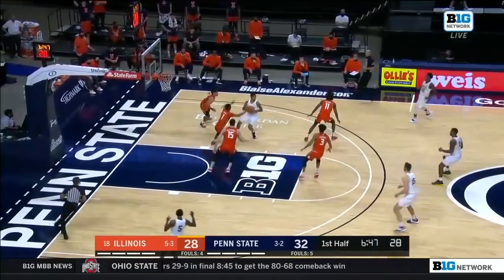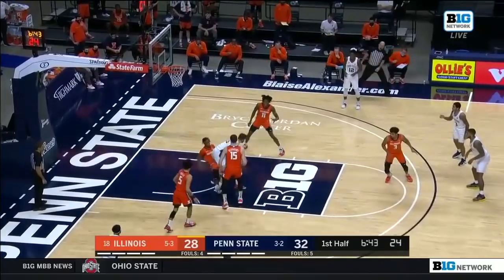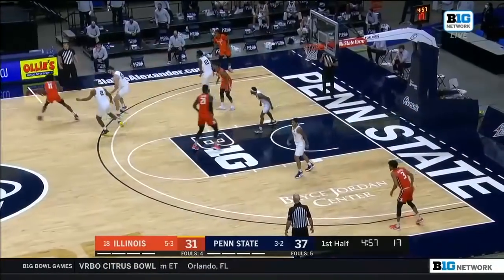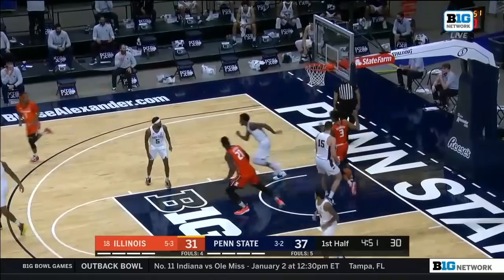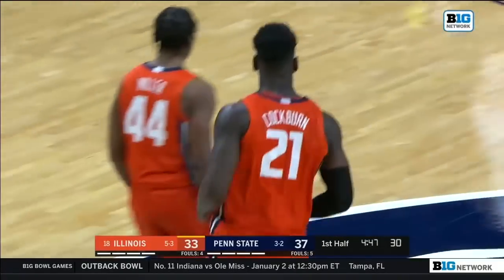He lost the handle on it there and a turnover. Going back the other way is Penn State, trying to find some offense. Buttrick back on the floor, lost it in traffic. Gets it out — nobody home to help out on the defensive glass. Coburn one-on-one inside against Buttrick, and that was easy. He had great position when he got that lob from Dosumu.